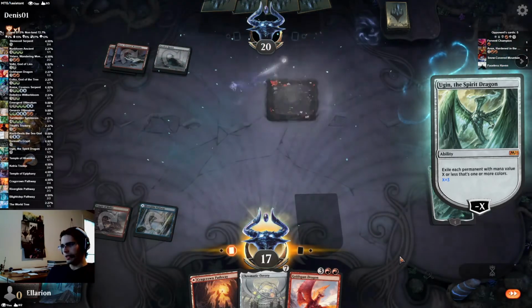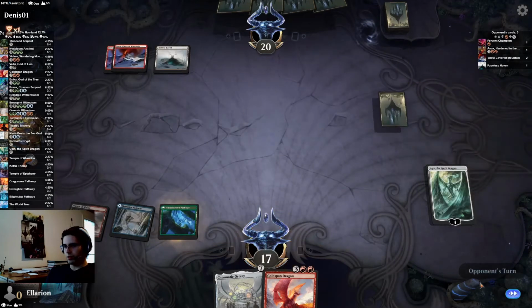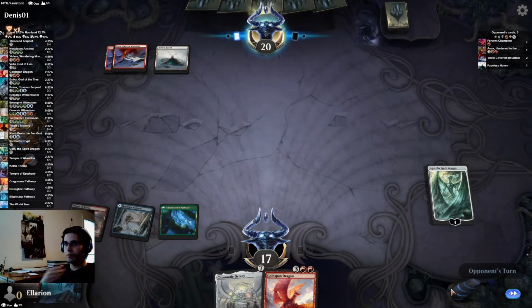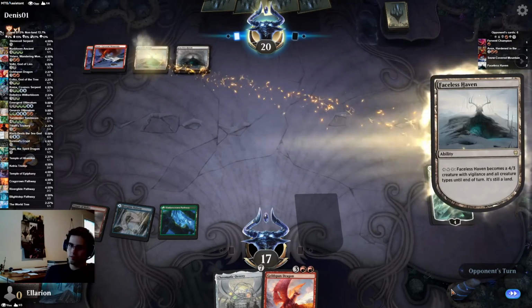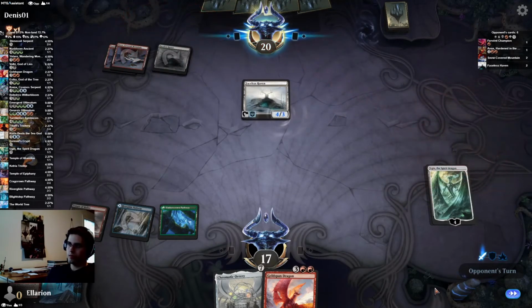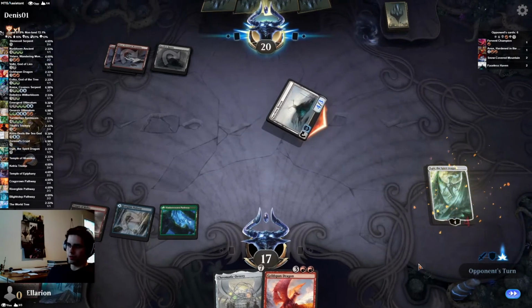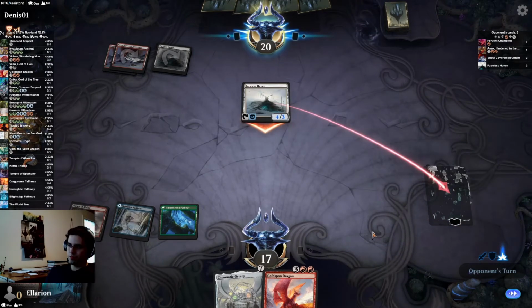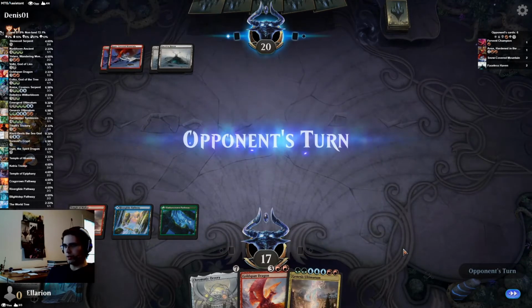Perhaps bolting the Annex there would be better, since now they can just activate Faceless Haven to kill Ugin. But that's their whole turn. And they could still... No, then Ugin would be at 9. Yeah, that was a misplay. We probably lose now.